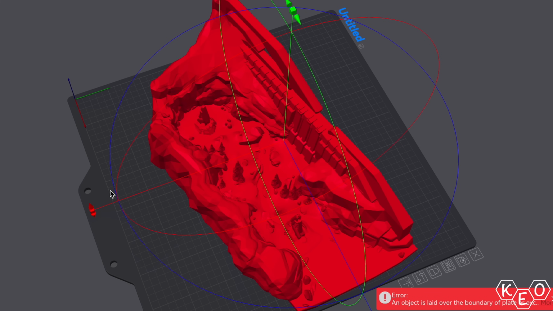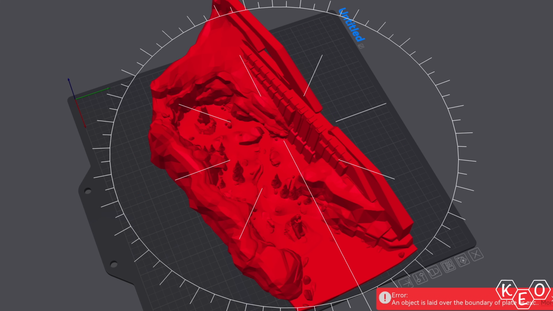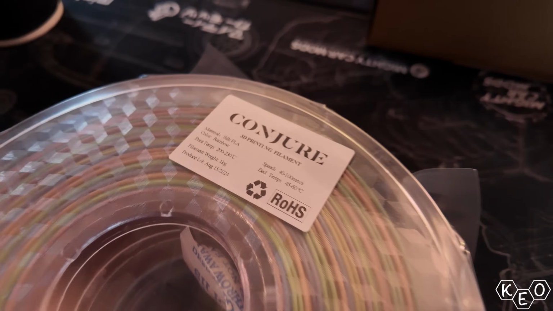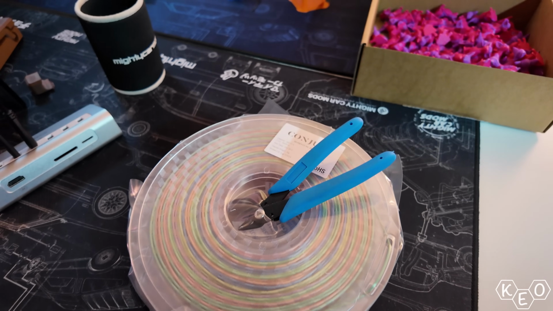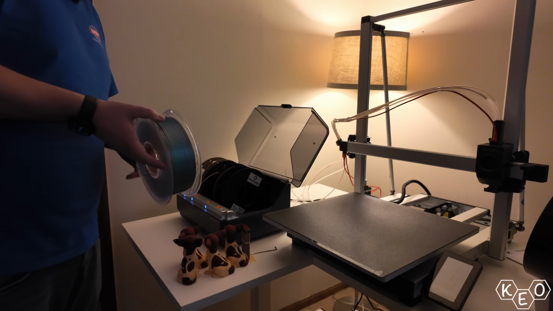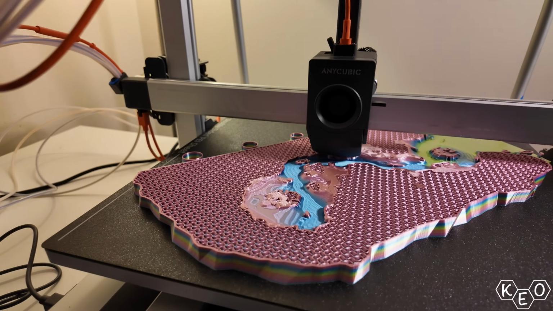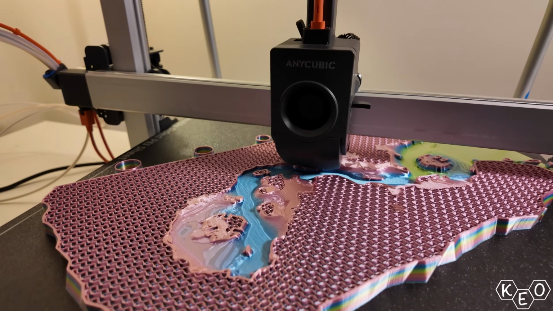One of the reasons that I wanted this print to be less than a kilogram was because I wanted to use this spool of rainbow shiny PLA from ChiTu Tech. And if I had multiple spools, then my gradient was gonna be all goofed up. Now, using a gradient PLA for a model like this has a really cool effect as you move up in the layers and different pieces of the map are colored differently.